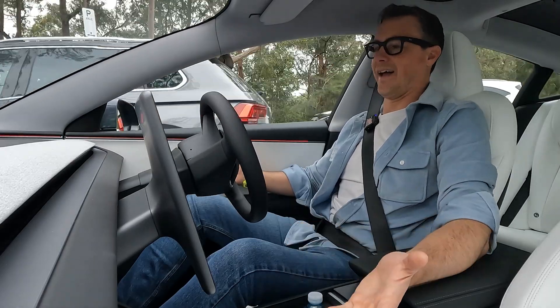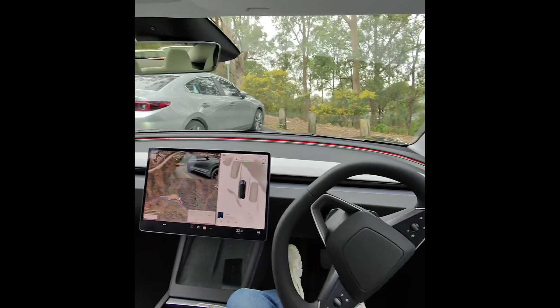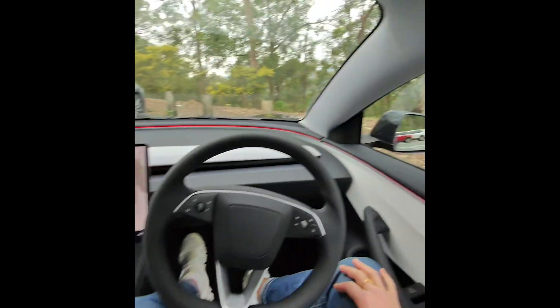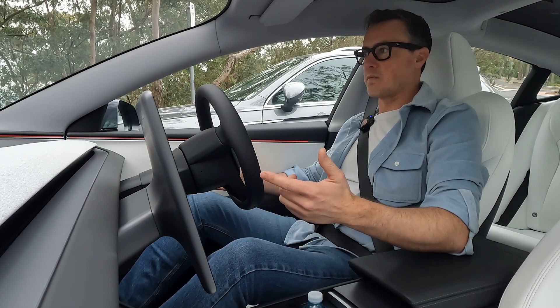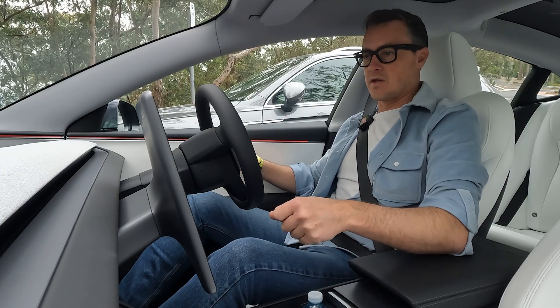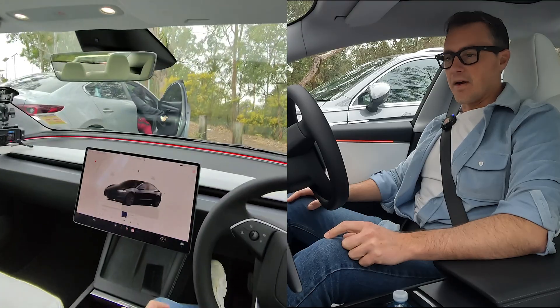It's not just arriving — it has chosen a parking space and is parking up for me. That is just showing off, Tesla. The point is it didn't know. It didn't know there were going to be other vehicles parked here, it didn't know this was going to be a free space. It just worked it out when it got here. That is very cool.